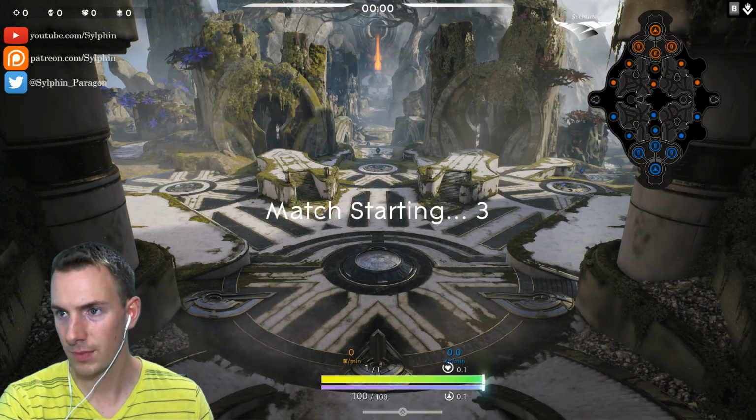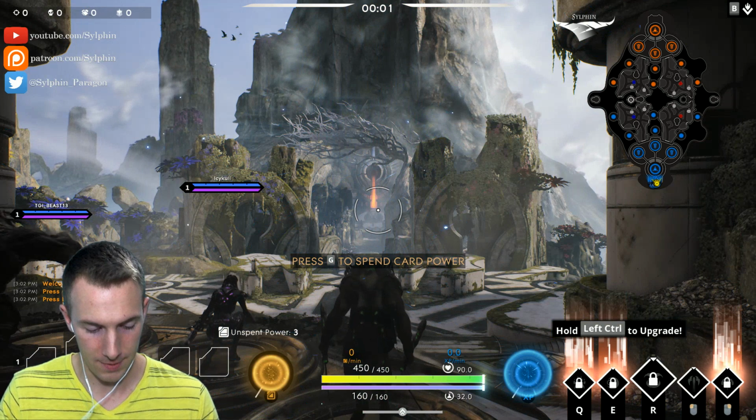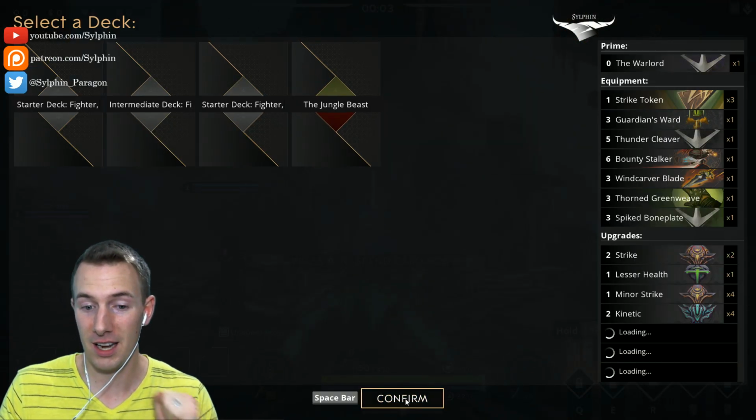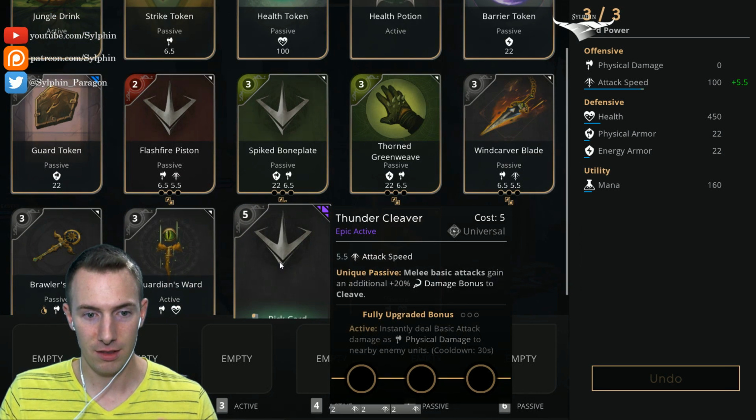I am Sylphin. In today's video, we are playing a very strong hero in patch version 3.2. That is Khaimera, in a build that I'm calling the Jungle Beast. So, I have done this build before, but I have severely tweaked it. I have made sure that I have a ward in the late game, and I have added Thunder Cleaver.